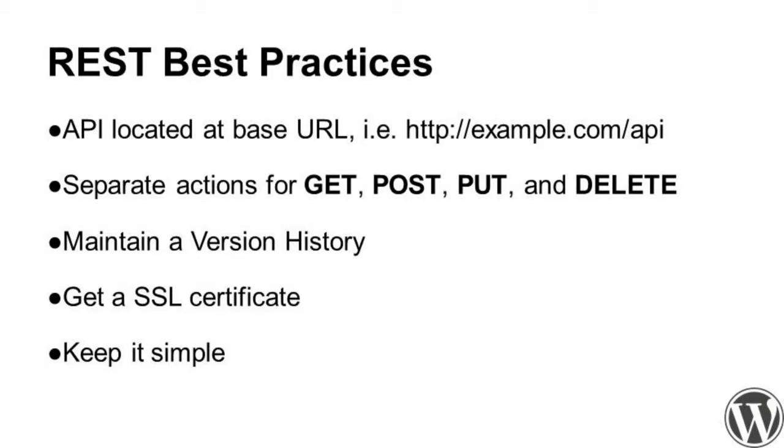Now, best practices. Like anything, there are best practices involved in development. You want to make sure that the base level is similar throughout whatever your API endpoints are. So whether it's resources or WordPress JSON, which is the default of the plugin we're talking about today, it has to be that same base level, because that's what makes it scalable. By scalable, I mean you may start off at the beginning with maybe one or two endpoints, but it also keeps in mind your ability to grow into maybe 100, depending on what type of client or application you're trying to build.